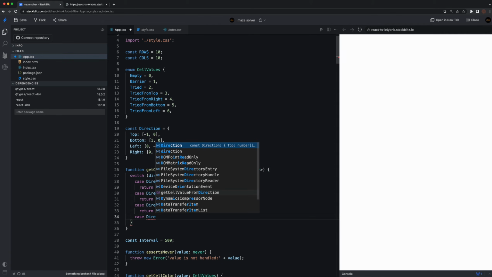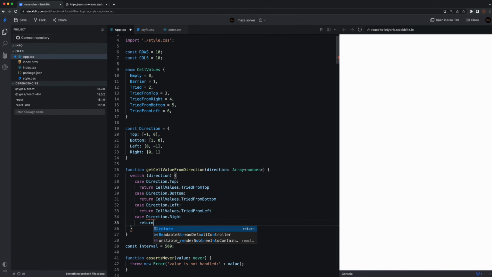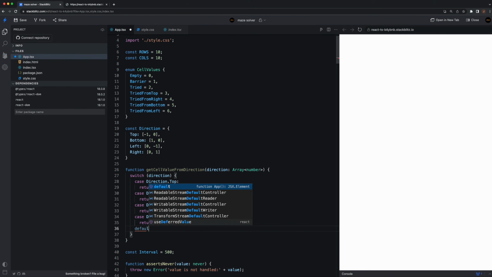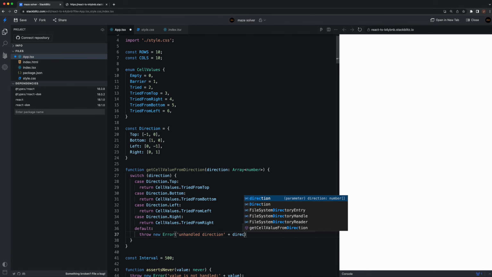Case direction right, return cell values tried from right. Default, throw new error on handle direction.